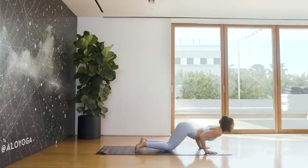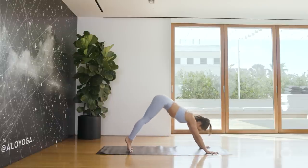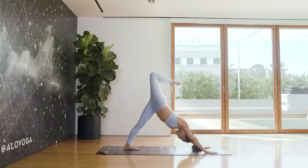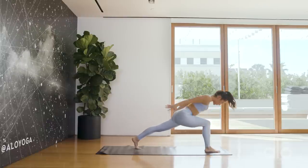Lower down, knees, chest, chin. Inhale, lift up, slither or regular transition, upward facing dog. Exhale, downward facing dog. Right leg rises as you inhale, bend the knee, open the hip. Exhale, knee to nose. Step forward, this time crescent pose.